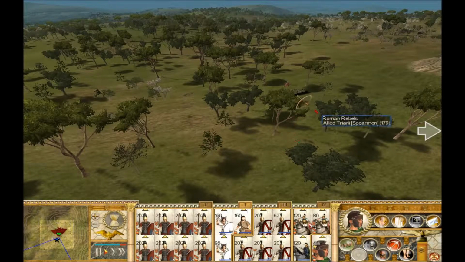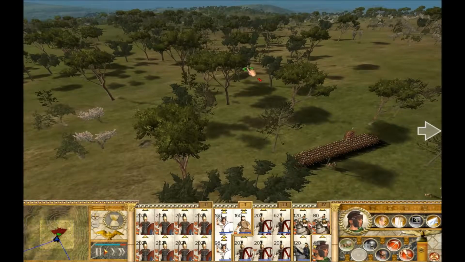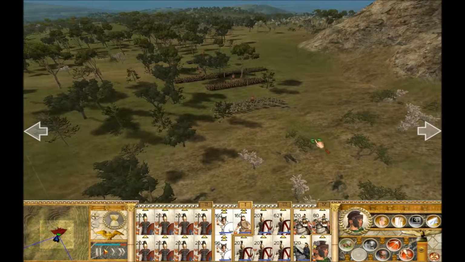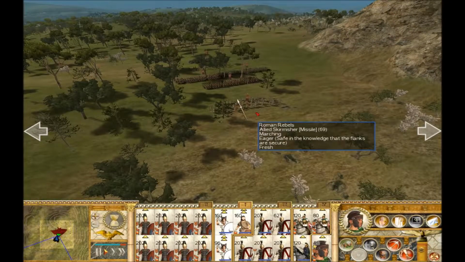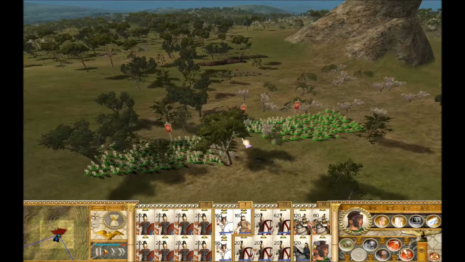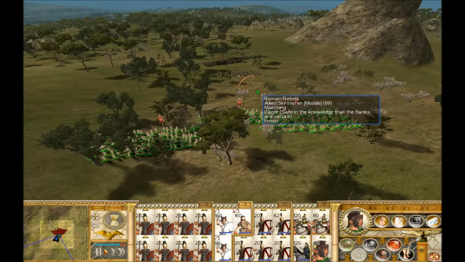in the flank. We can't actually see a lot of their guys at the moment. He's got many more than this, to be honest. Units, move out. There we go. Let's move forward, attack these skirmishers, get rid of them first.